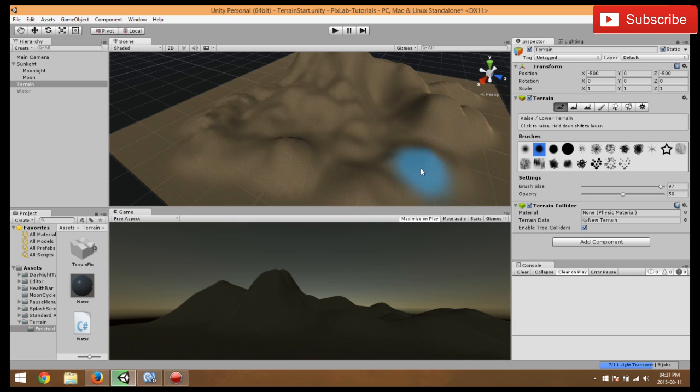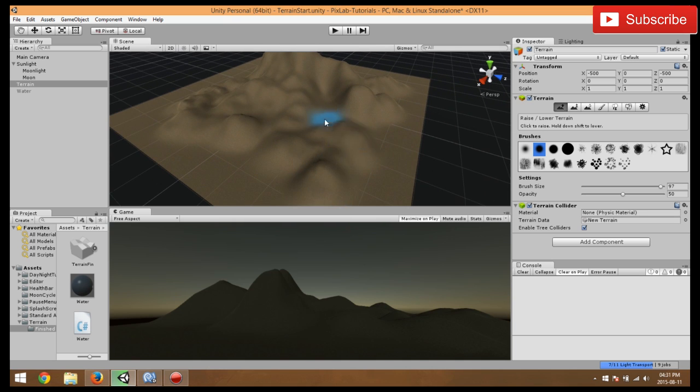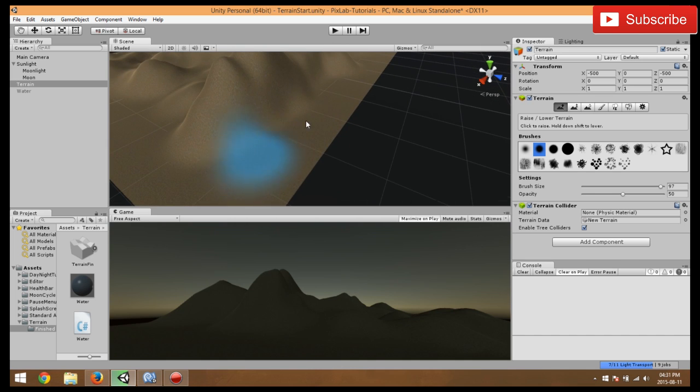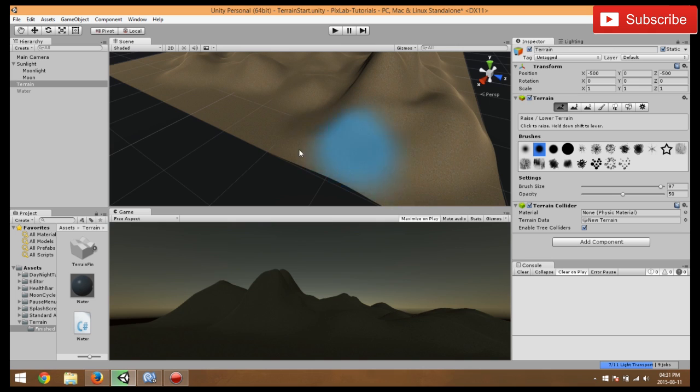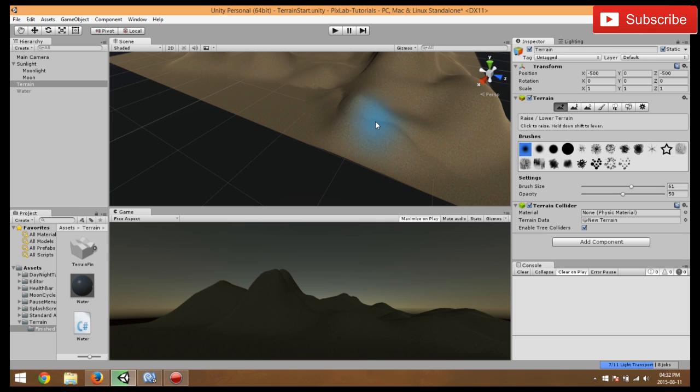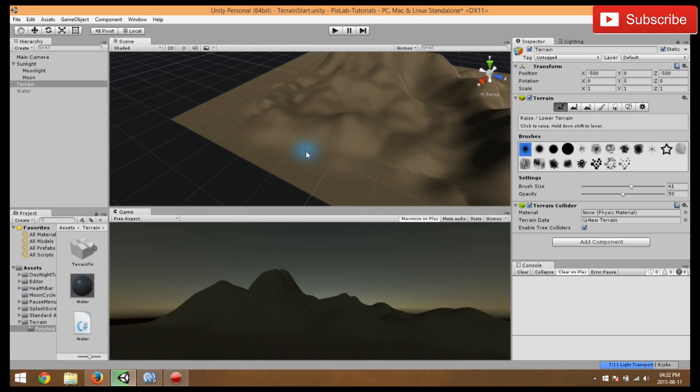So that gives me a pretty cool shape, and I'm pretty happy with where that's going right now. I'm going to add some more hills over here, so we sort of have a bank going on here, and then I'm going to add a little bit more height to the sides. Again, this doesn't really matter too much. And then I'm going to switch to the softer brush and scale down and get in there with, as I said, the beach areas here, and that should give me pretty decent effects.